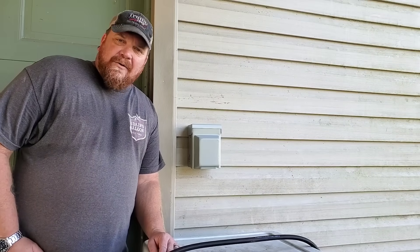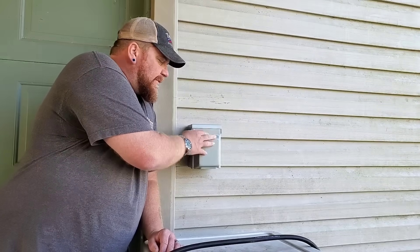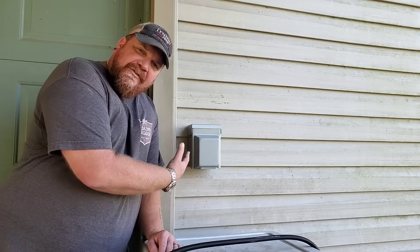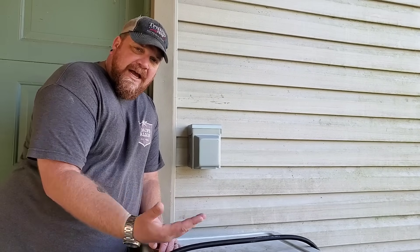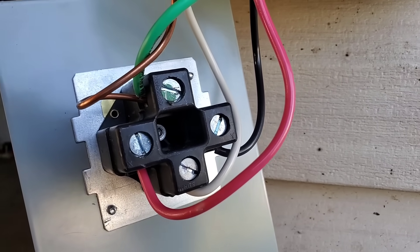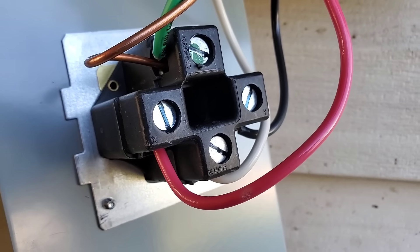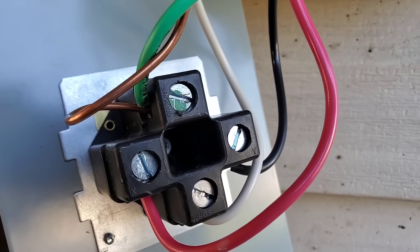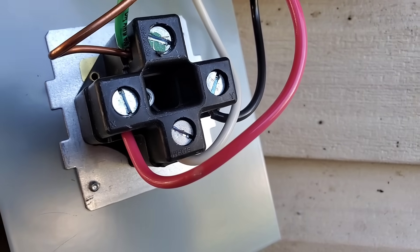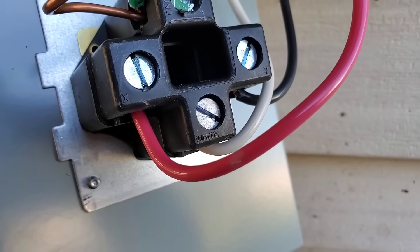That 30 amp breaker inside my house is wired up to a 50 amp RV receptacle — it's hardwired. So in the event of a storm, all I have to do is plug my generator into this receptacle and I can back feed my breaker panel to power my home. When hooking up your receptacle, you can see it's labeled: the black and the red are on X and Y, the white is on a screw labeled white, and the ground wire is hooked to a green painted screw labeled green. You want your black and red on your X and Y — those are your hot lines — and your white neutral on the screw labeled white.